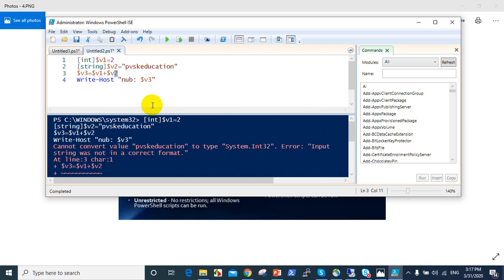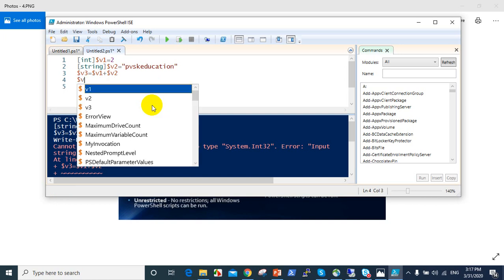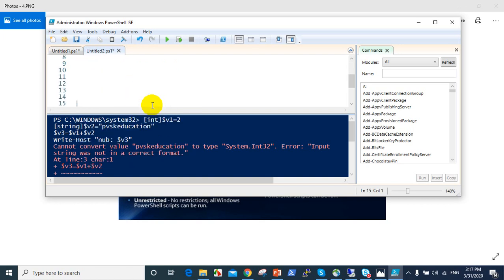Then for example we'll give $v4 equal to Get-Process pipe Select Name.